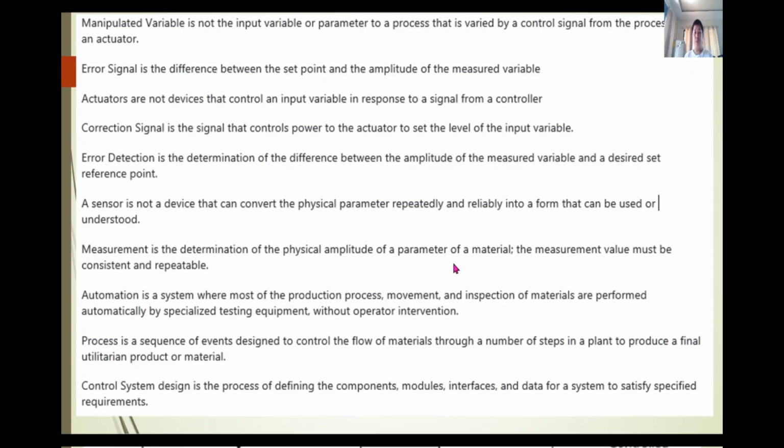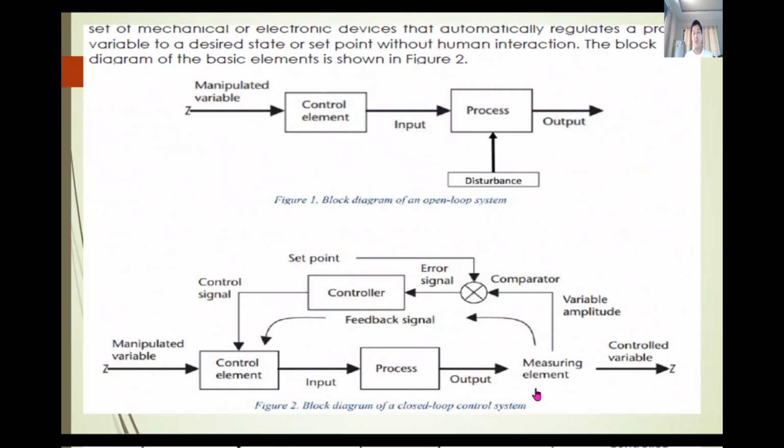So here, error detection is the difference between the amplitude variable and the control variable.